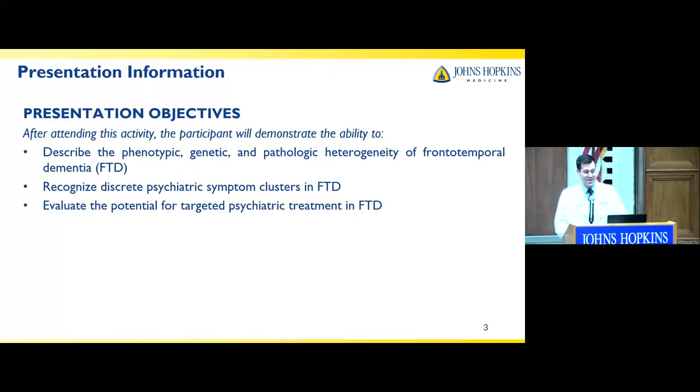So these are the CME approved objectives, and I think they ring true to what I hope to do. The first is I'd like everyone to leave here with some understanding and some ability to describe the phenotypic, genetic, and pathologic heterogeneity of frontotemporal dementia. I want to lay out what this illness is, so we all have a common frame to work from. I'd like everyone to be able to recognize the existence and the importance of identifying discrete psychiatric symptom clusters in frontotemporal dementia, and finally be able to evaluate the potential for targeted psychiatric treatment in FTD, which is what I really hope to accomplish in the years to come.